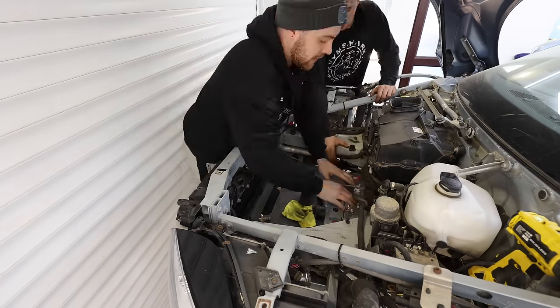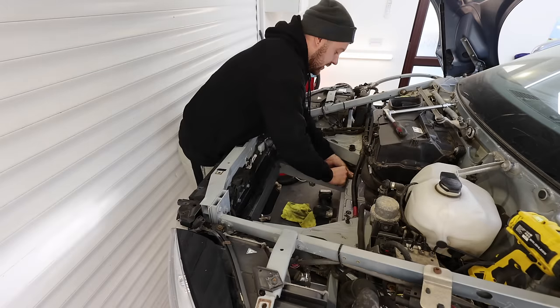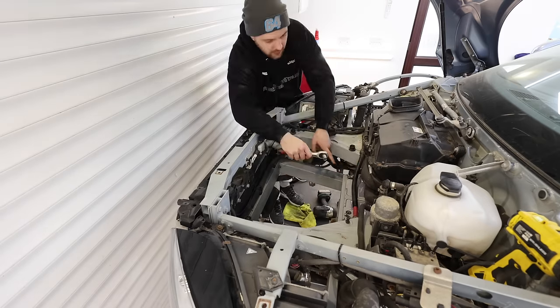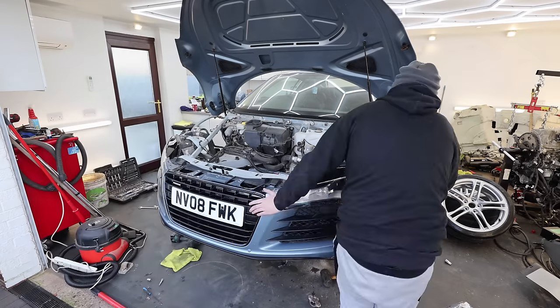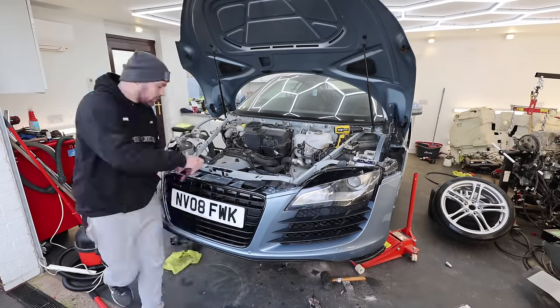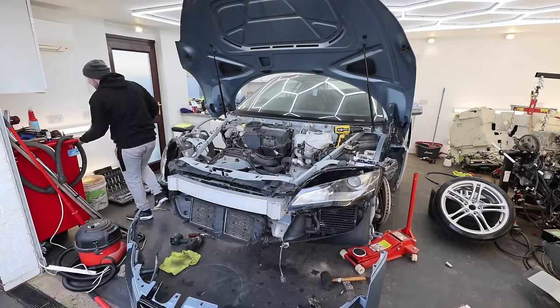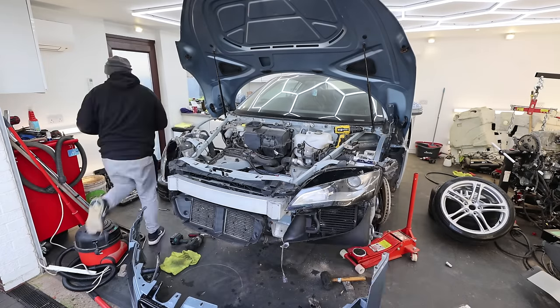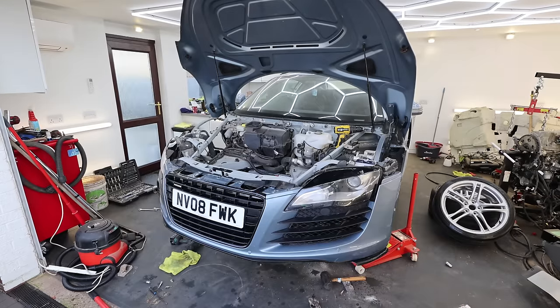So now we can start on the front end, which means the first thing that needs to go in is that new battery, so the car can actually start without a jump pack, which is much more convenient. And now to pop the front bumper in place. This again is super easy. It just locates into clips and then there's loads of T30 bolts all over the top, the sides, everything, but that's all that holds it onto the car. But it's definitely easier when you don't have to do it twice because you forget to plug the wiring loom in for the parking sensors and everything first.